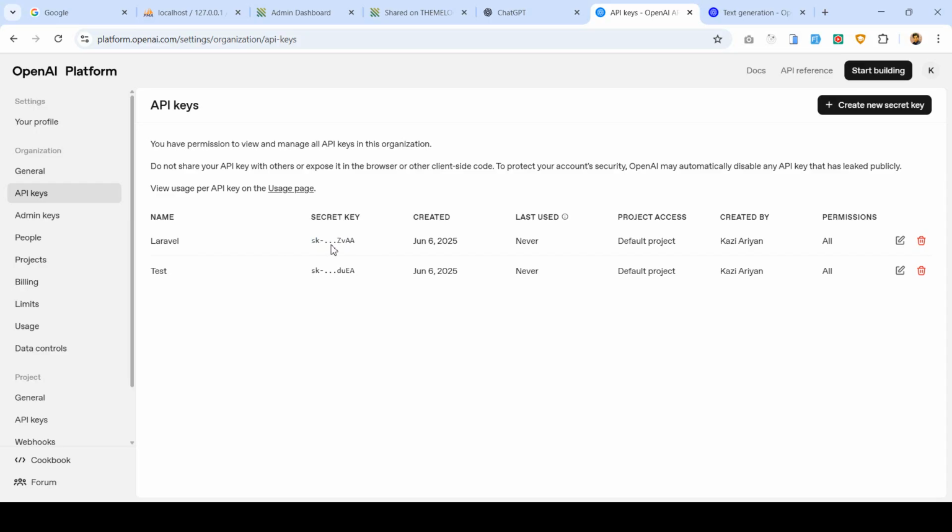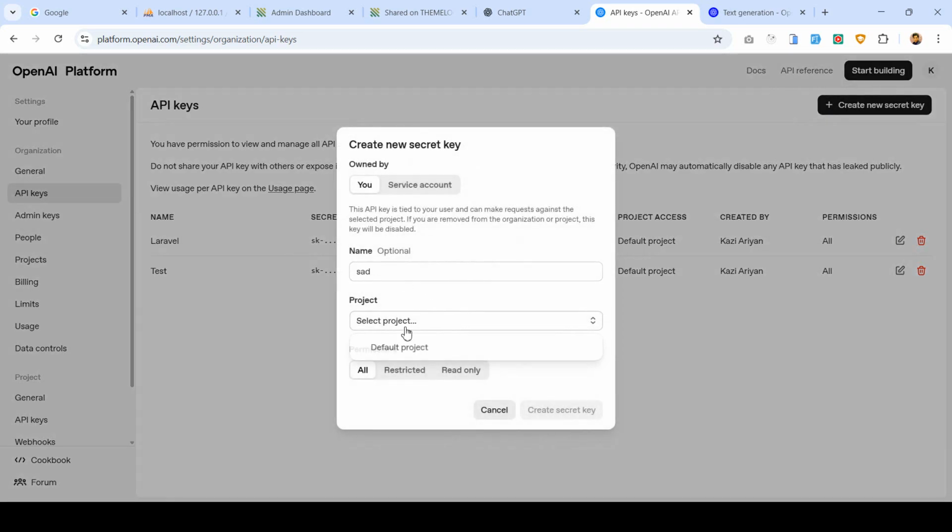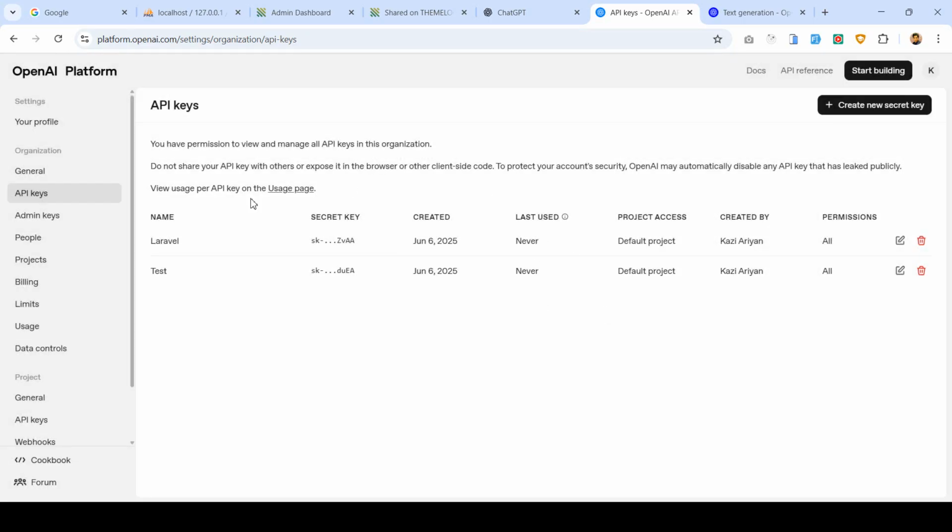So when you get this secret key, now you have to use it in your project. Simply copy this secret key, and one very important thing: when you create any secret key, it will be displayed only one time. So always make sure you save this information. Just copy this and save it in a particular area, which is very important, because it will be needed. Okay, so that is the API key once you successfully create it.